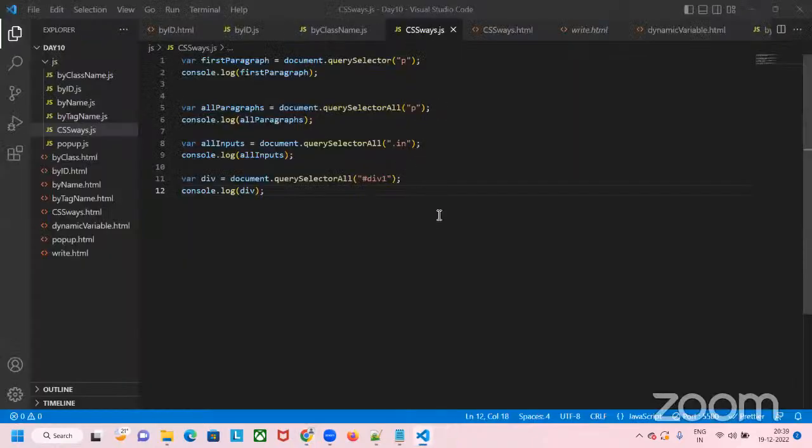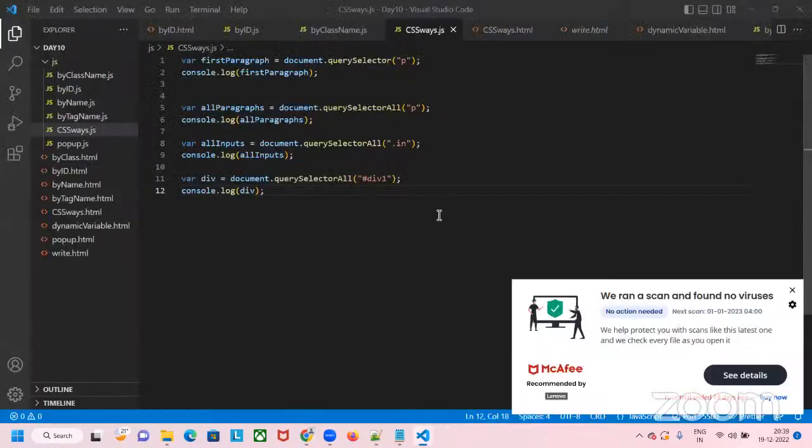Now, when I was explaining JavaScript, we can modify both content as well as styles. We can change the color, size, background color. Everything can be changed using JavaScript, right? How is it possible, if you ask me? Using the style attribute present in this element object. Let's try to find this.